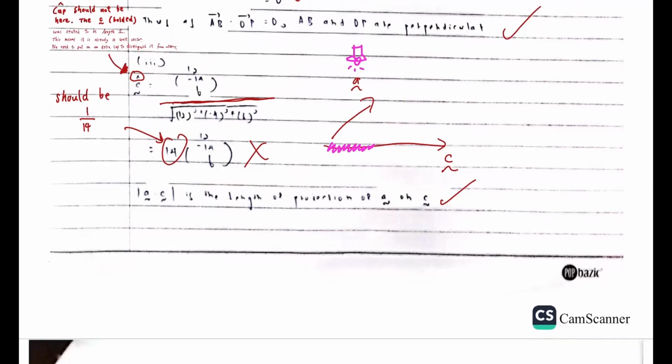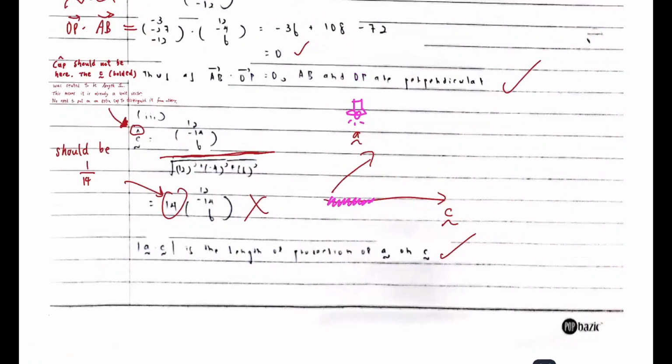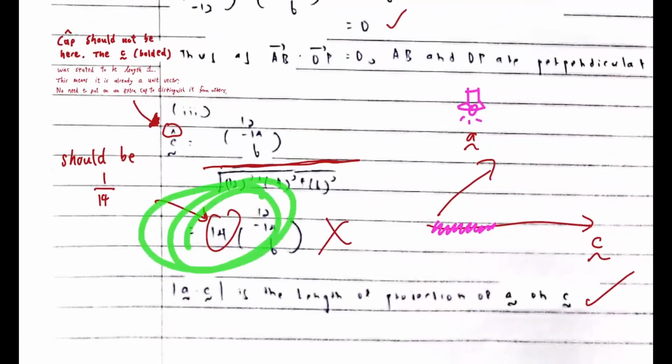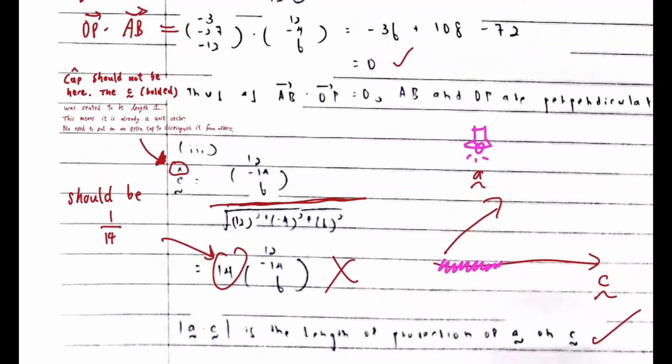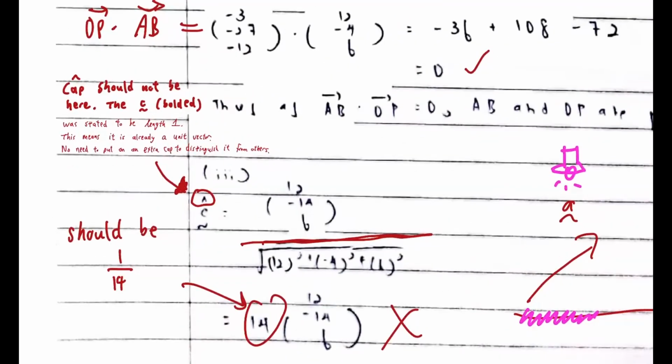Okay, is it right? Here I got a careless mistake. Okay, take note about the notation. For part 3, sorry, I forgot to describe this part. Here the cap, right? You don't need it because they already told you that the vector C is a unit vector. So that means that you don't need the cap. Okay, that's the minor thing.